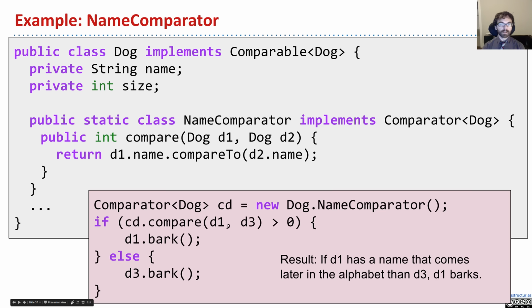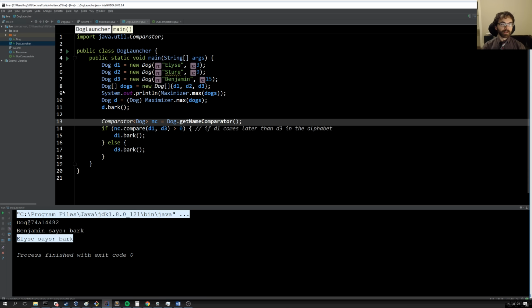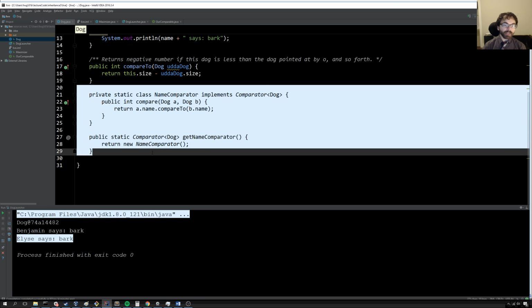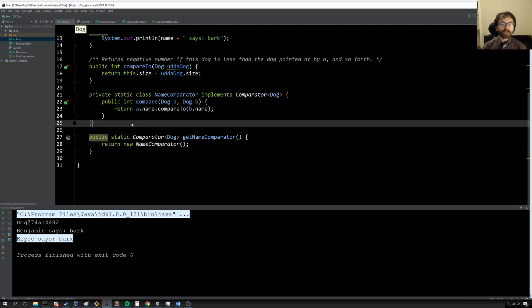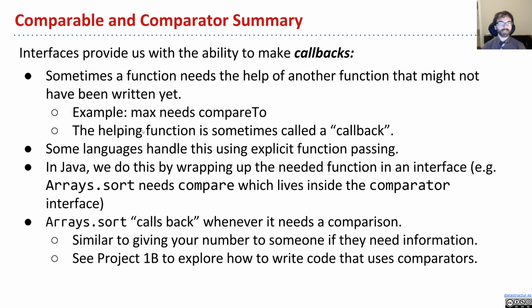Okay? And so ultimately, what we end up with, just for your reference, is code that looks something like this, where we have a NameComparator here, and we can invoke them. And this is a little different because I didn't have space to do the private method. One more time, I didn't have room to do the private class with public static method that returns a copy, and it's not a big deal. I mean, you shouldn't look at this and think, okay, that's a lot better than what's on this slide. This is just convention, but hopefully it makes syntactic sense to you. Okay, so that's NameComparator.